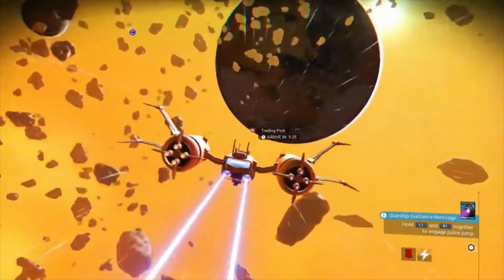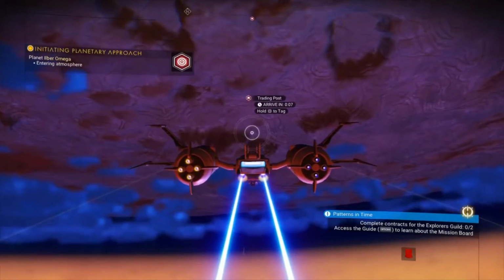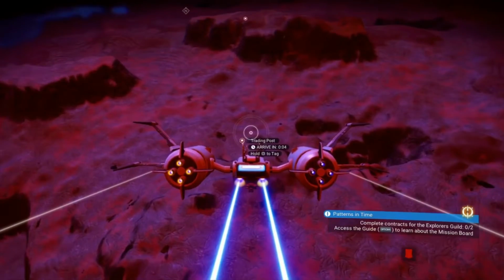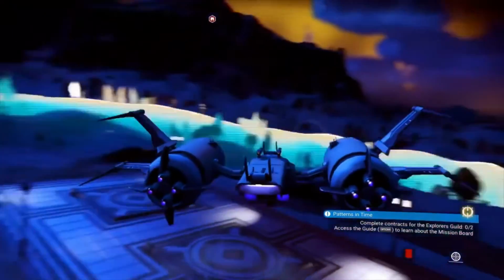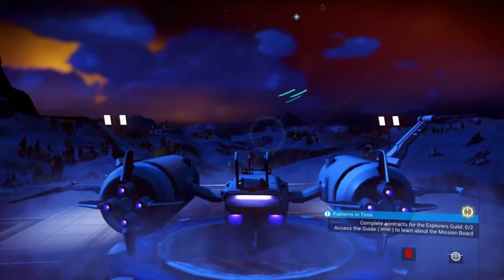Then I'm going to head towards that trading post. This is going to sound kind of like a dumb obvious one, but if you're wanting to hit systems quicker, learn how to land quicker. I literally go full speed into these trading posts. You don't have to slow down or anything, just make sure you land.